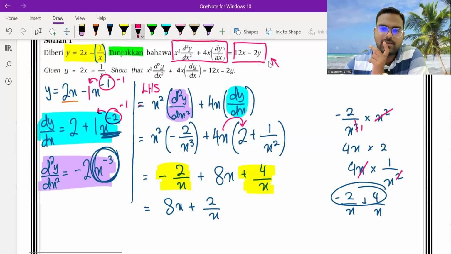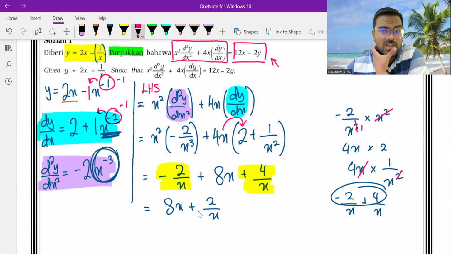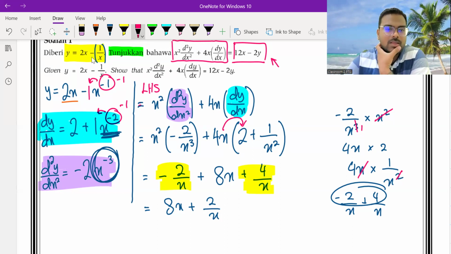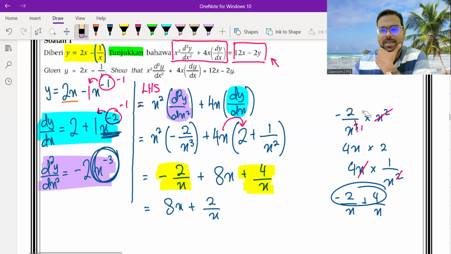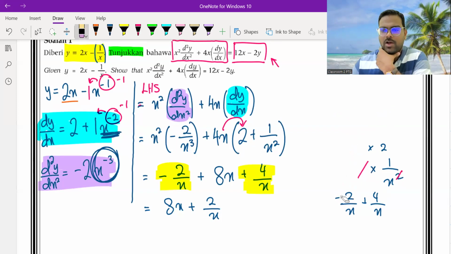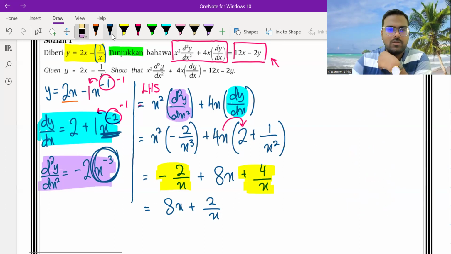On the right hand side, dia perlukan something dalam sebutan y. And I don't see the y over here yet. Right? So I need to create the y. So to create the y, saya nampak dekat sini 1 over x. Here got 2x. Okay. Setakat yang kita buat ni betul, but we are not getting our right hand side. This question is little complex. Don't worry, no matter how complex it is, we always can solve it. Okay, cikgu sambung dekat sini.